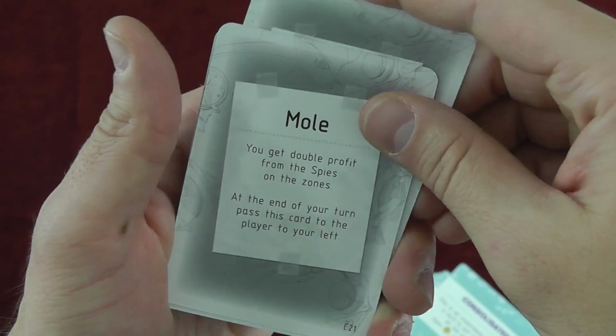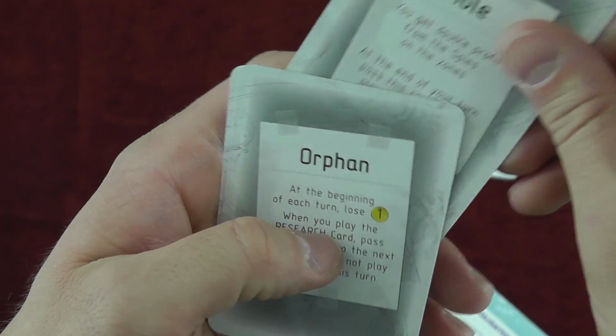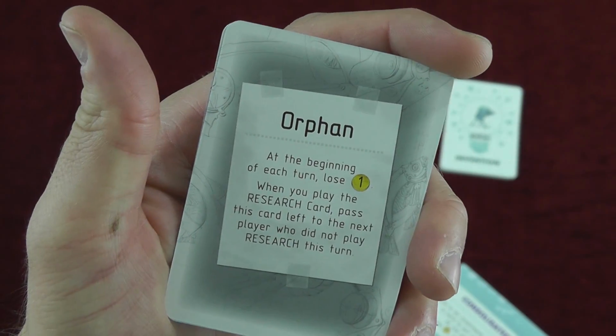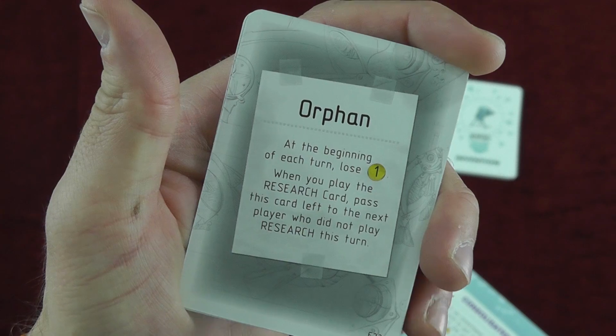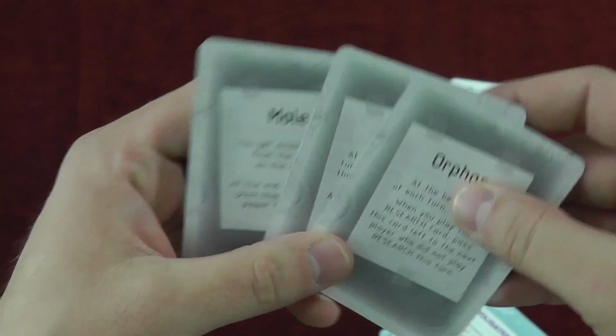The Minions card is kind of similar. You pass it each round, but you get double money from spies. In the Orphan, at the beginning of each turn, lose $1, but it's only passed to the next player who played research or did not play research this turn. So those are added only if those twists come into play.